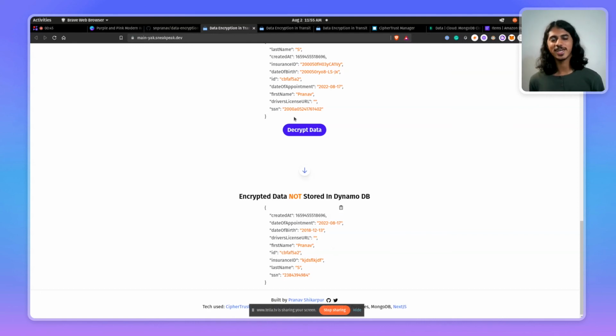Finally, the Data Protection Gateway also lets you do format preserving encryption, which is very important for things like storing credit card numbers when you want to preserve the same format. So do check out the example code and start using CipherTrust Manager, because it requires no change to your application and it's extremely easy to set up and install.